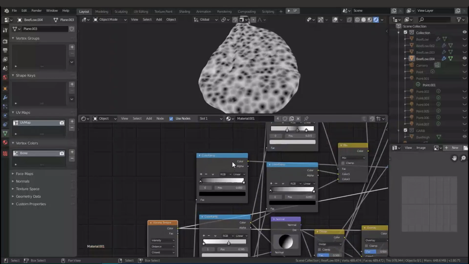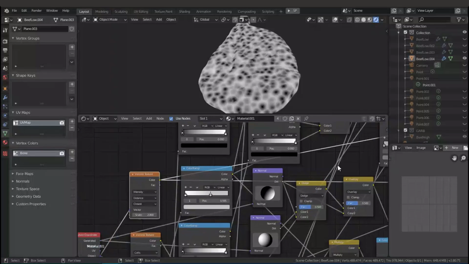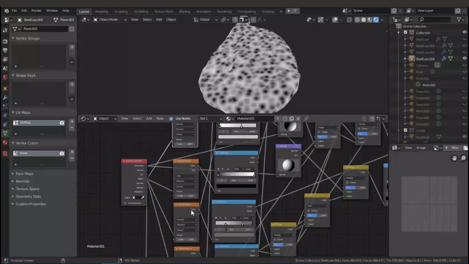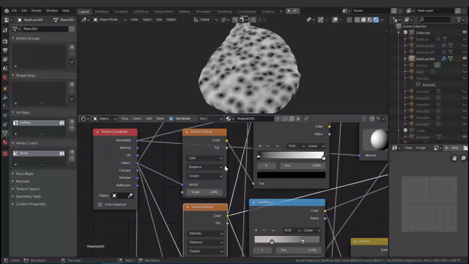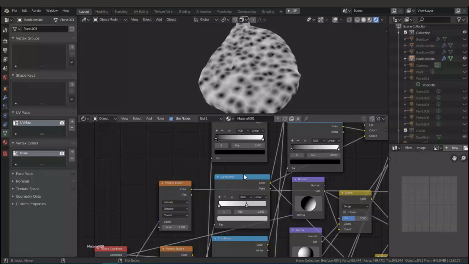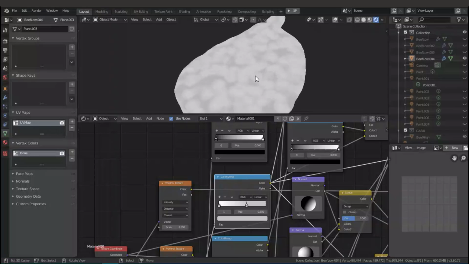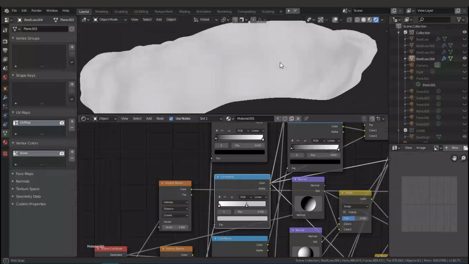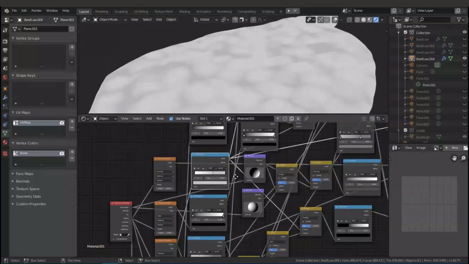I use color ramp for some of them, like this one. Like this is a Voronoi texture, another Voronoi texture, because I use many variations of Voronoi texture. I use these ones and insert this into the color ramp, so we get a subtle Voronoi with gray, a little white, yes, something like this.